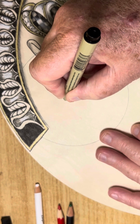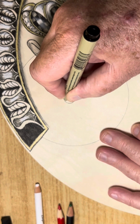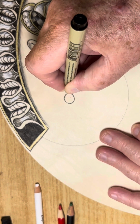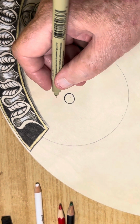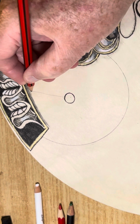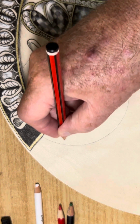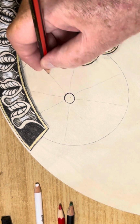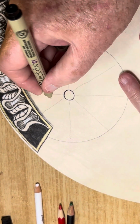She put a nice little orb. Now, it's only 10 more tangles after this, or 11, and I think they'll fit on this board. Now, we've got 1, 2, 3, and 4, and 5, 6, 7, 8. Now, it's a very simple little pattern.